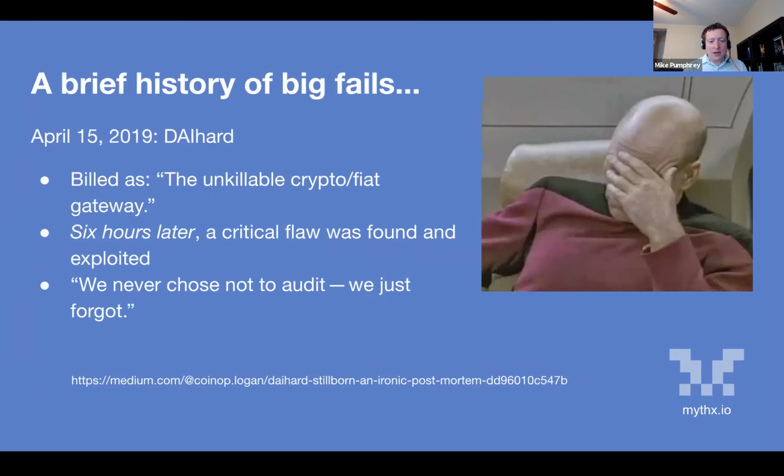Except not, because this happened 10 days ago. This was a group that released a product called Die Hard, DAI. That's the same currency that the bounty people won. And they claimed that it was unkillable. So clearly they'd never seen Titanic, because 6 hours later, someone went in and broke the platform.